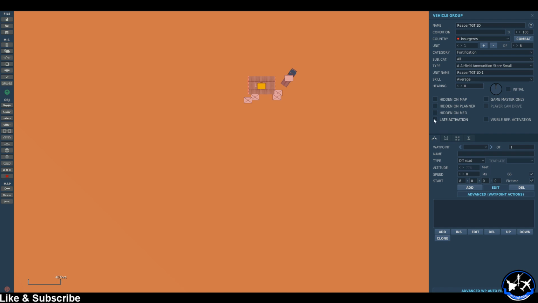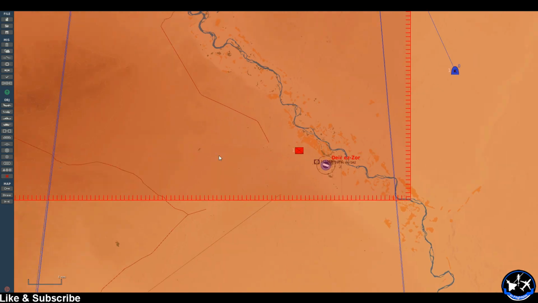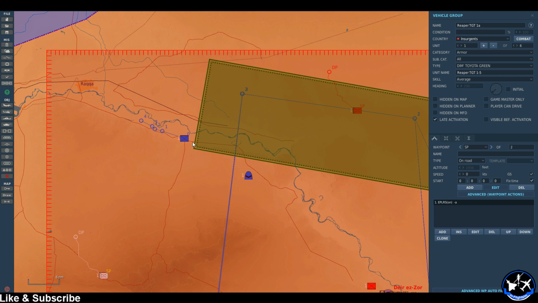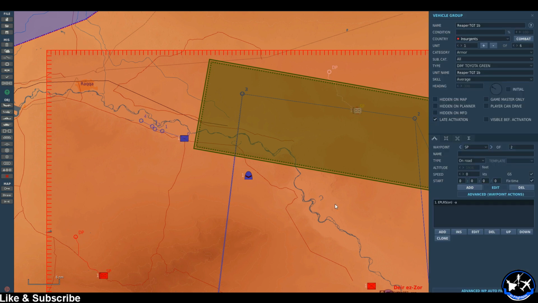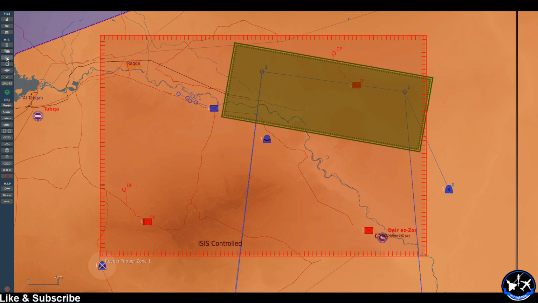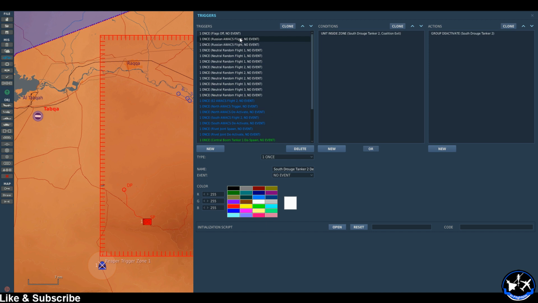Again, will be late activated. So in fact, let's just make them all late activated. Late activated. Late activated. Late activated. Okay. And then I need to put in the. I'm going to get rid of this one just for now. I'll put it back in later. Don't need it there at the moment.